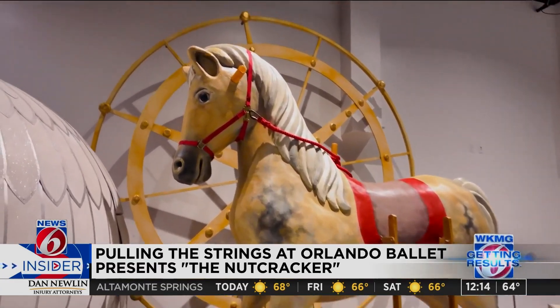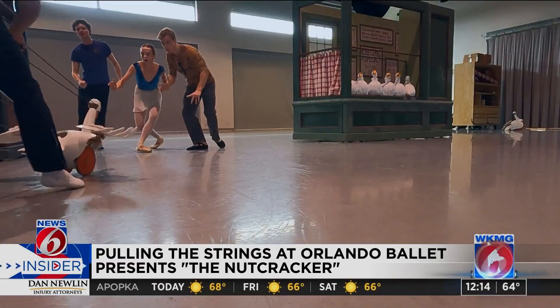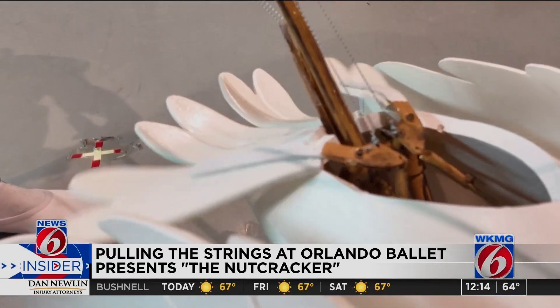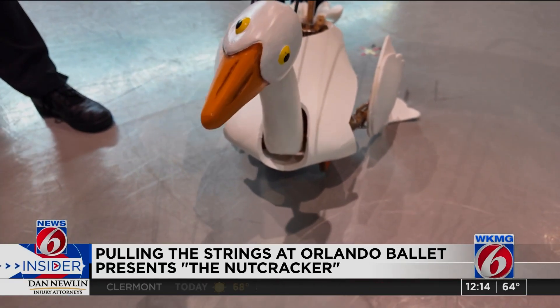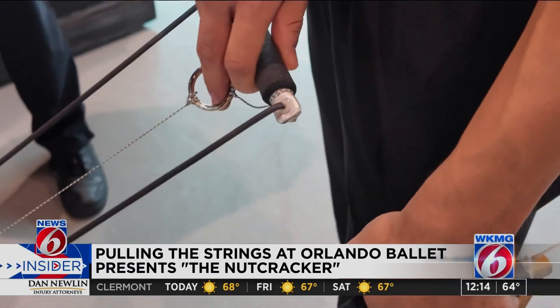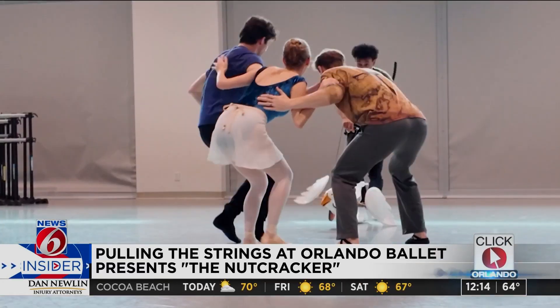This year, the show includes new animatronics and larger puppets that interact with the audience, like the flying goose. It's got these wings that flare out. We have these wonderful little tail feathers, and then we've got this wonderful mechanism on the head here that gives her that kind of birdlike quality where she looks around. It's very, very simple — just rods and strings — but when it's done right and in the hands of a talented performer, we believe that it's a goose on the loose.